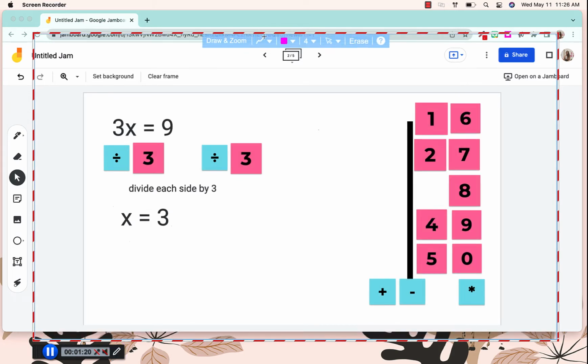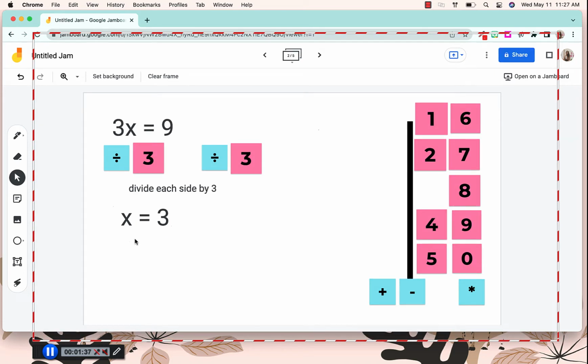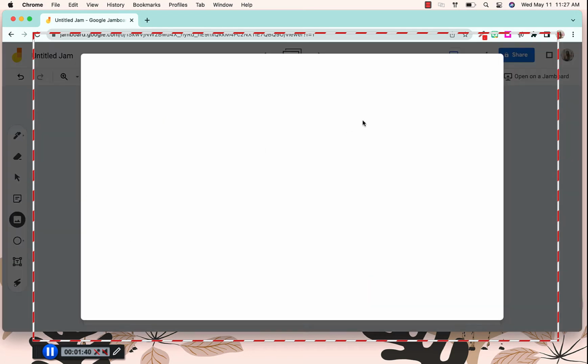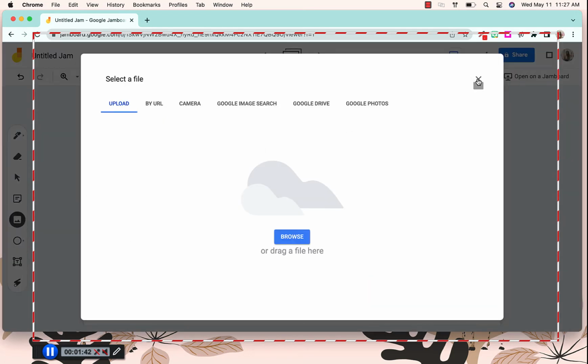Another thing to note is that if I'm using the draw feature, I cannot move this screen. I can't add anything to it because I have that draw feature on it. It freezes your screen. You can't annotate and move things around on your computer. When you're done, you just hit the pencil and that goes away. And then I can move things. I can add an image. I can do things as normal.